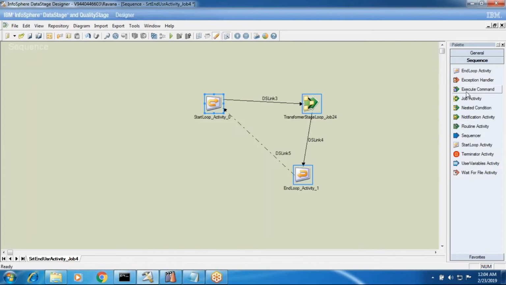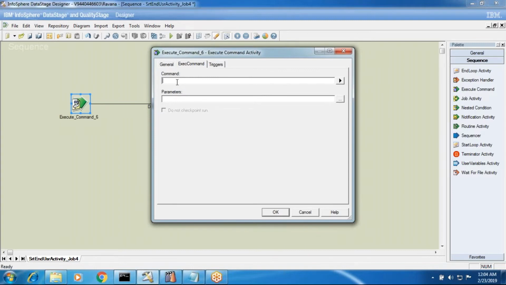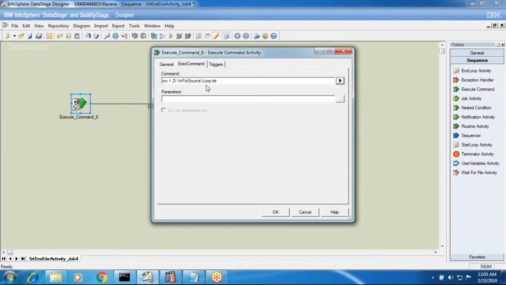For example, I have a file, and if that file has some number of records, the job should execute that many times. So here I have a command. I'm going to provide a command in the execute command activity, which we have seen in the previous stage. We have given what? The file name, sorry, wc -l, and the file name I'm providing. The provided file name is loop.txt. So this is my file. And here I don't want to specify this.